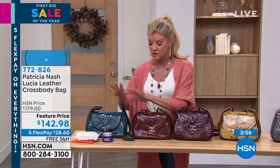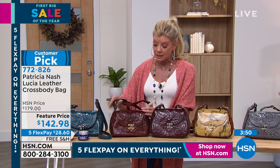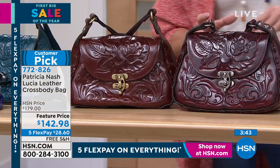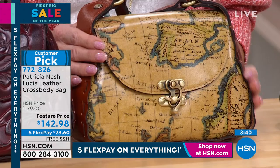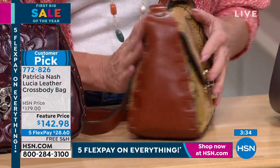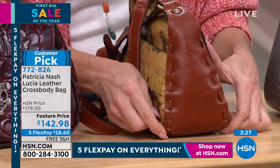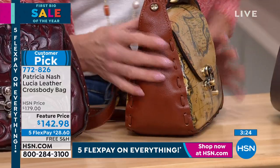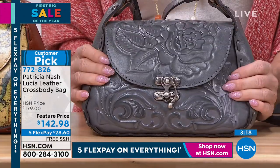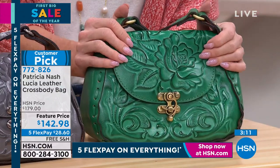Another customer pick favorite — read the reviews on HSN.com. Colors: blue coral, tan — which is a deeper tan — and we put it next to the oxblood because that has a tan under-base but also a quarter-van reddish tone. Here we go again — the European map — going super quickly, as it does at retail. All of that lace detailing is done by hand in leather. It's craftsmanship you don't see anymore. Here it is in the gray and here it is in the fun green.